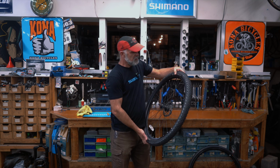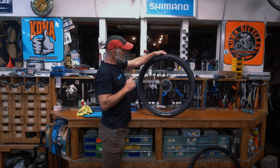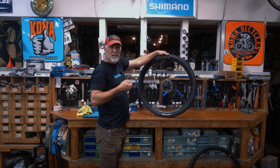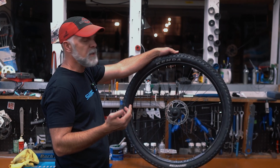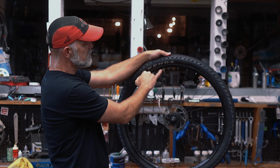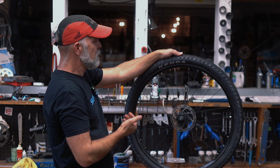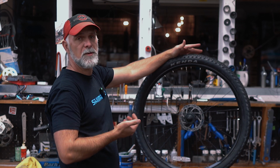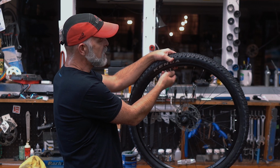So to get slightly more detail on those, if you get a blowout, there's a couple things you can do. You're going to have to put a new tube in there. With a big blowout, you can't put plugs in it if it's tubeless. And if you just put a new tube in that same tire, it is going to just blow out again. That would be if you have a slice here and you might not even see it initially, but when you reinflate a new tube in there, it is going to expand and come out and rupture again. Like I said, those are generally going to be very loud and rapid, it sounds like a gunshot when you get a blowout. So that one, I'll show you how to do a tire patch.